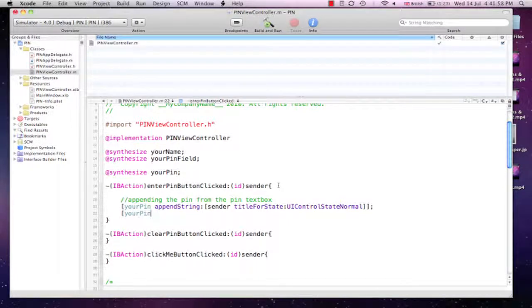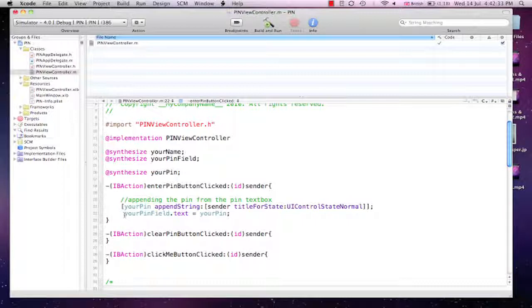Your pin field dot text will be given to your pin, which is a pointer to NSMutableString. This is not a message, right? So that defines our action for when the user clicks the pin button.